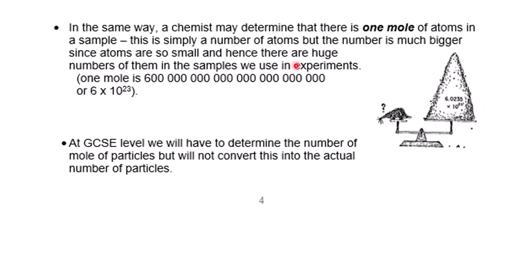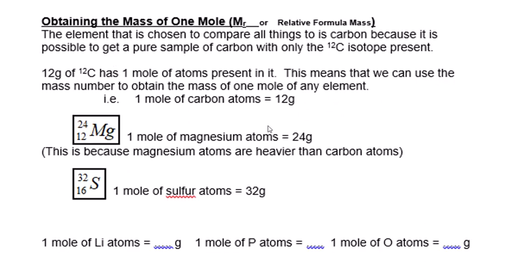And that's it. We're never going to, at GCSE, use those actual numbers there. What we're going to do is say that if we've got this number of particles, we're simply going to call that 1 mole. If we've got twice that number of particles, 2 moles. If we've got half that number of particles, half a mole. So at GCSE level, we're going to determine the actual number of moles. We'll not count in the actual number of particles. So we'll be talking about 1 mole, half a mole, 2 moles, not the actual numbers of it. And that's just to show you what the number really means.